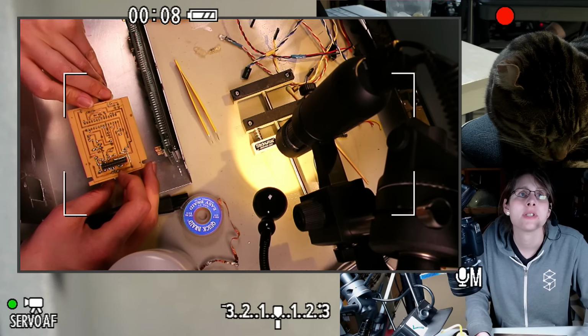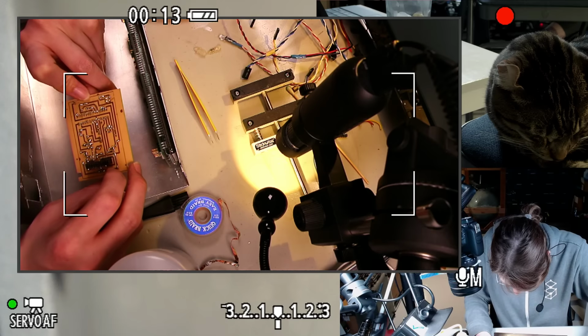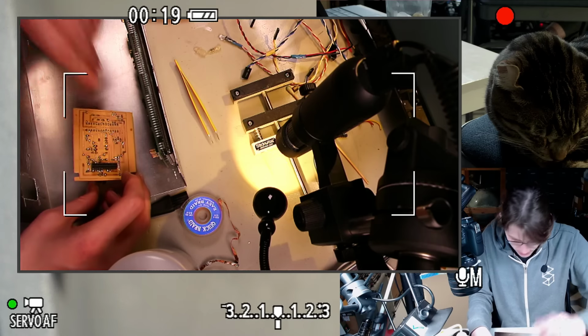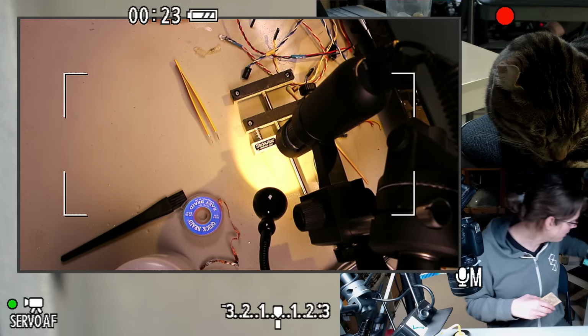So, there's the circuit board, home etched. I wonder if I put anything over this to keep it from oxidizing, or if I just got really lucky. So, let's put this aside again.